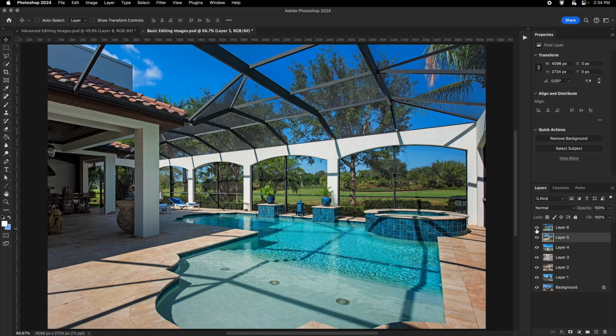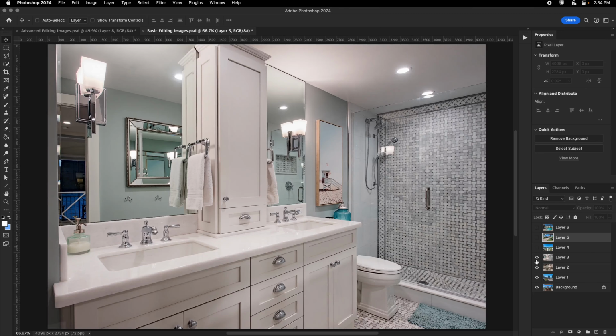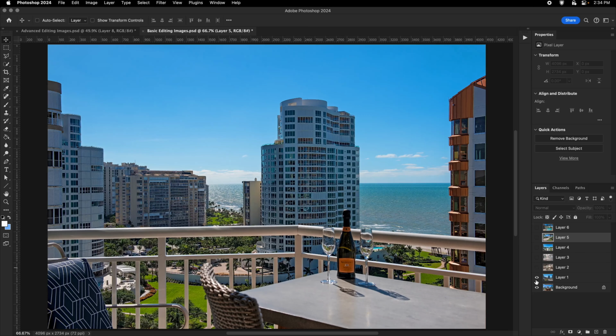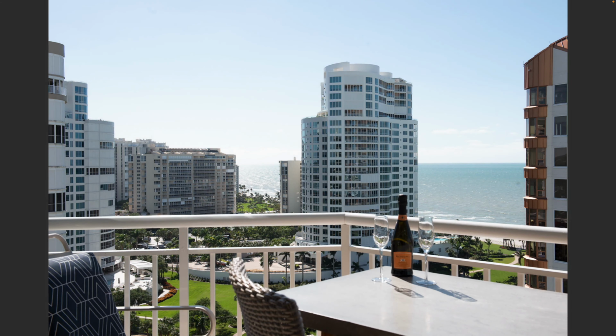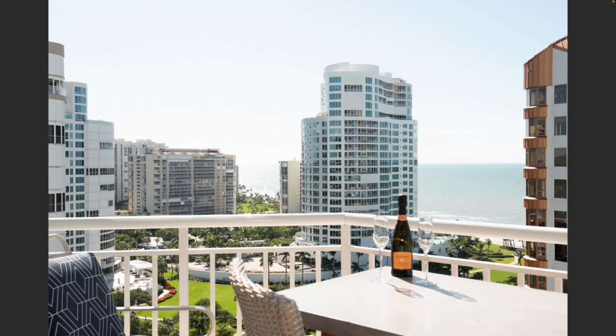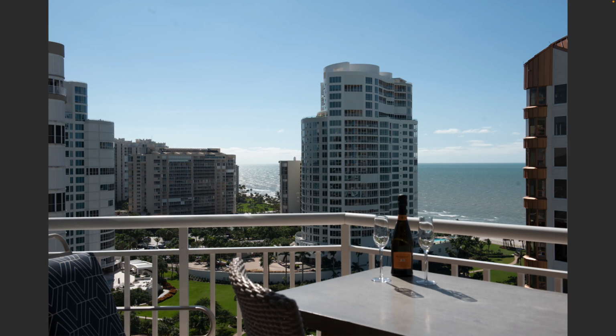No matter what we're working on, we need things to be consistent across the board. We need all of the images to look identical, and we really can't afford to have something that's inconsistent overall. And that's what the basic editing portion is really all about. It's just about getting familiar, actually getting in there and putting some images together, and then eventually moving on to the advanced techniques, which are much more in depth and take a lot more time and effort to put together. And again, I've included the images for the basic editing portion as well, so that people can either follow along or they can just edit them themselves.